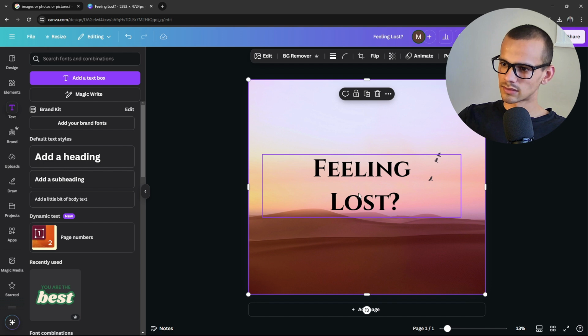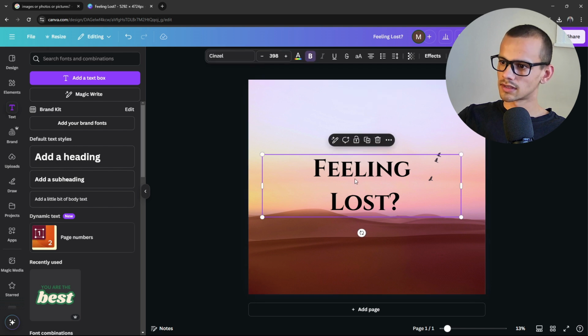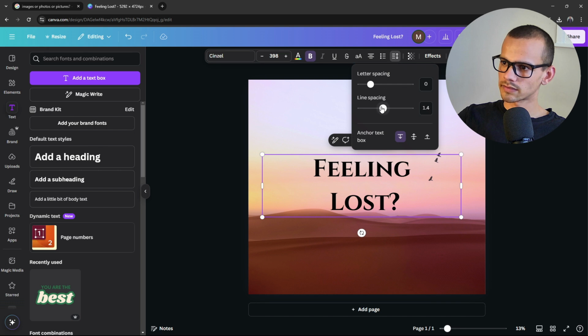In this case, if there's a huge gap between the two words, then I just click on that text and click on spacing and then start messing around with these options.